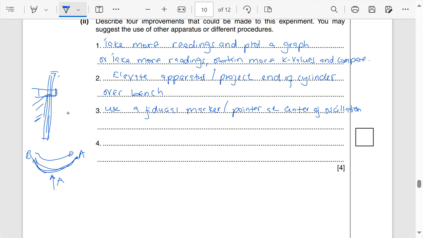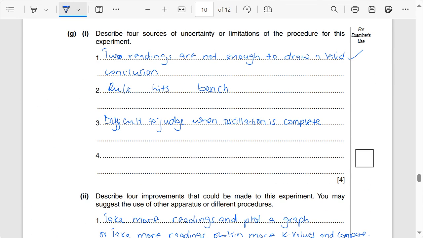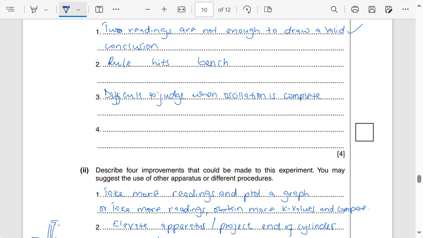Alternatively, you could use a video camera with a playback and a timer. Of course, if you record the experiment using a video camera that has a playback and a timer, you just view frame by frame so that you can easily see the number of the oscillations without any problem. Okay. And one other student also suggests that the oscillations were dying away quickly. When you perform this experiment in your lab, you will also see that the oscillations die away quickly.